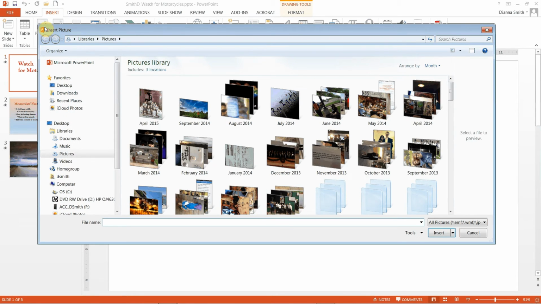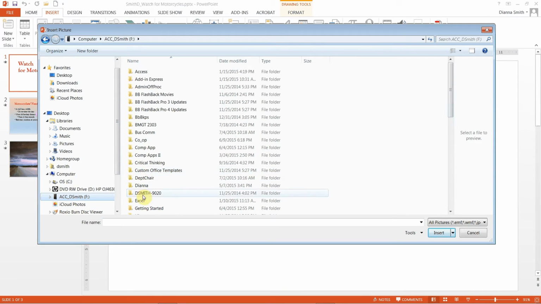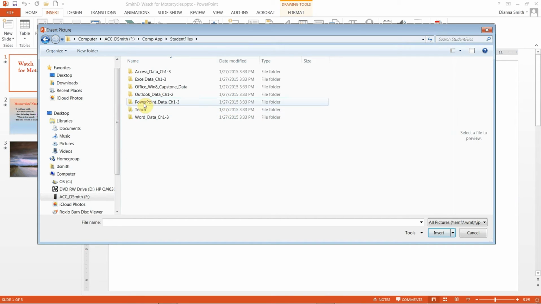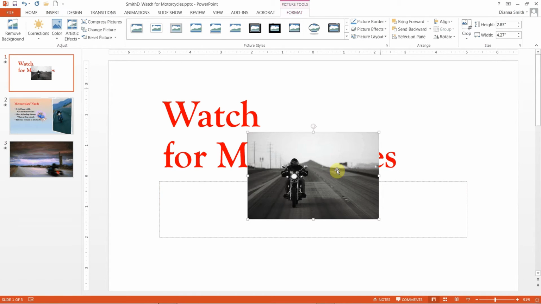Click on pictures, and then navigate to your drive where you keep all of your files for this class. Then number 3 says you want to select highway motorcycle. So go to highway, and notice these are in alphabetical order. And there is our motorcycle.